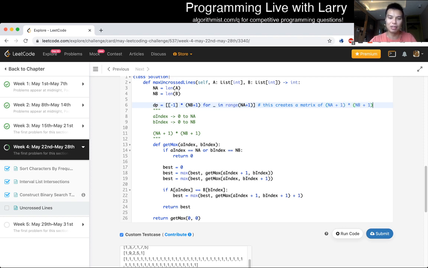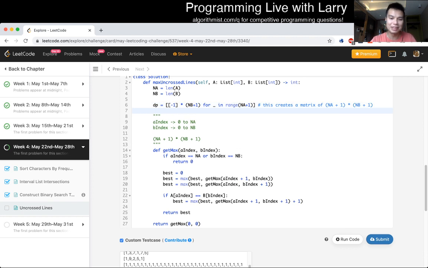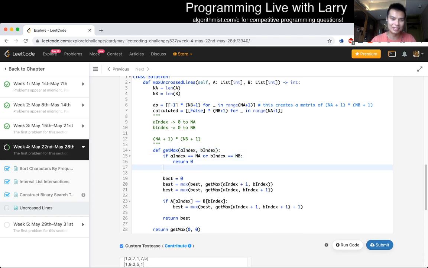And that's just for the ease of doing this. Let's also have a seen array, which is the same as this, but just a Boolean. Let's just say False. So maybe instead of seen, let's just say calculated. Maybe that's an easier way to name it. And here, let's say we ignore the base case. If you ignore it, you don't actually need the plus 1, but that's fine. It's a little bit of extra space. We don't need to worry about it for now.